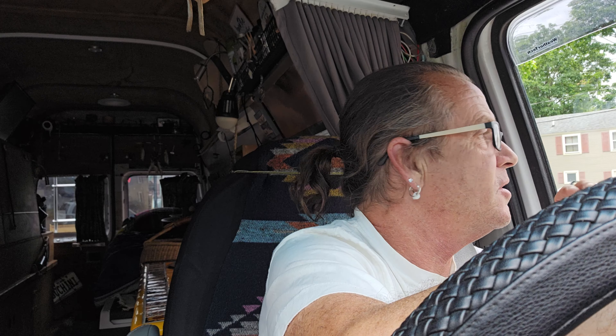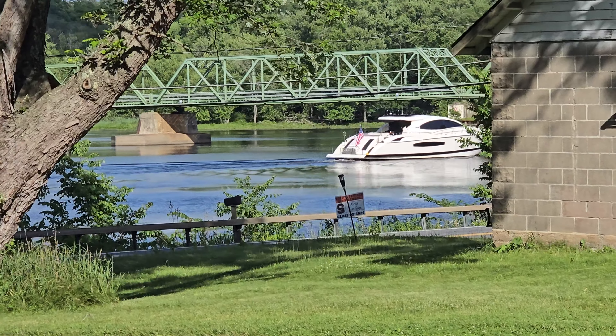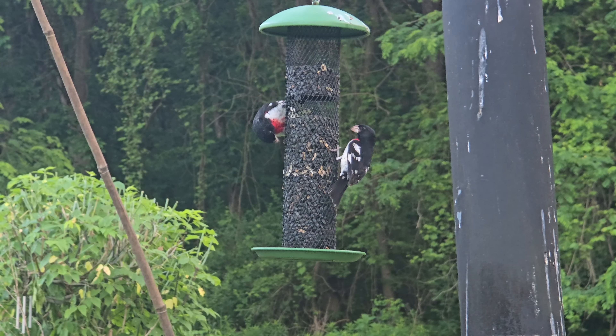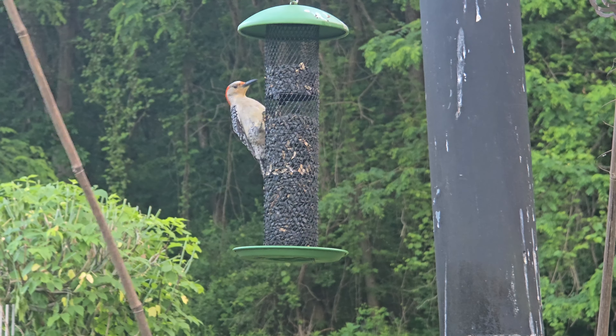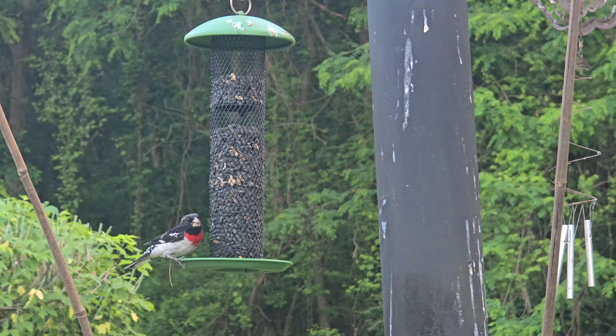We've got all the parts ordered and I'm going to come back on Thursday to get the side door done and those locks completely changed. The windshield wiper — the whole thing had to be changed. Not the reservoir, but I needed a new pump and I got a new cap for it. Parts were about $400. Look at that — look how close the bridge is to the top of that wall.